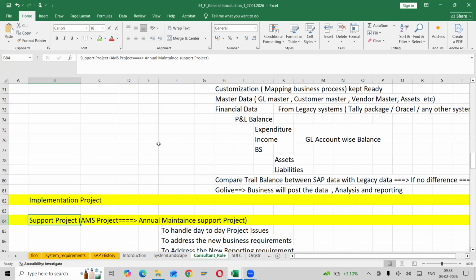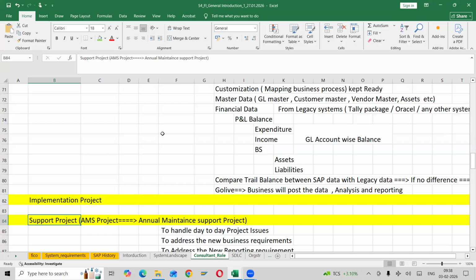Clear? Then after that, BHL is new to this organization, so they are very much new. If any queries come, they don't want to spend a lot of time on resolving those issues. So they will give the support project to a software company, which could be TCS or any other company.